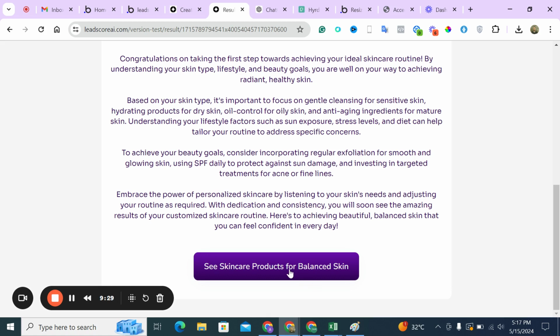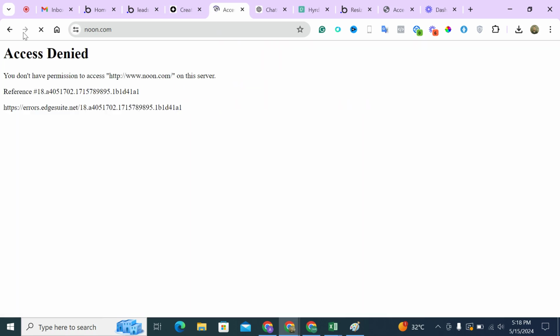And then I can click the call to action, which would probably take them to products that revolve around balanced skin, right? How to achieve balanced skin, products around balanced skin, or you could take them to a blog about balanced skin, or whichever call to action you want to put. You could also have it there as a one-to-one consultation where they book a consultation with you as their skin consultant or things like that. So basically, you could have a call to action here that flows with the next step you want people to take. And then they click that and it takes them to your website and things like that.